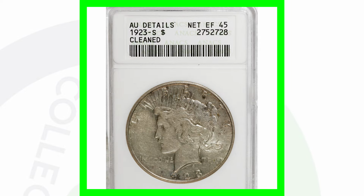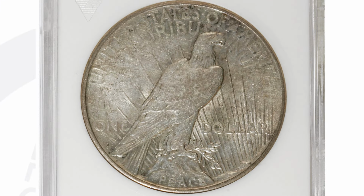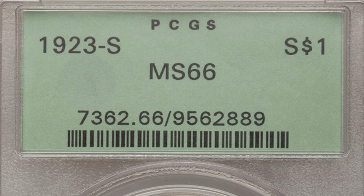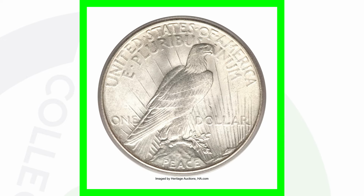Back to the S mint mark, this coin has been cleaned. Definitely do not clean your coins, it would devalue them. It only sold for around $17, 1923 S. And again, if we look at another example of a high graded version of the 1923 S, graded at a mint state 66, this coin sold for over $30,000. So big difference there in coin prices.